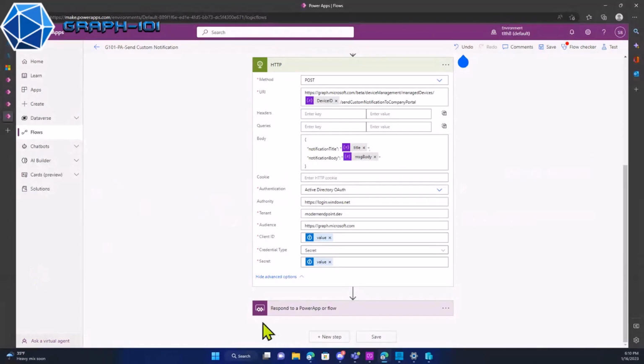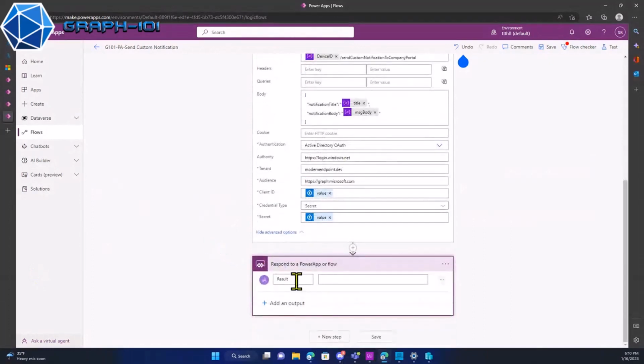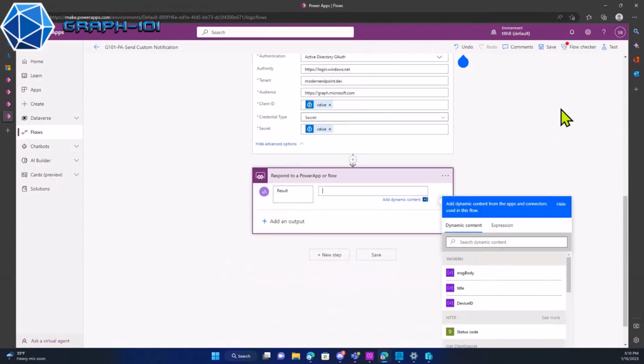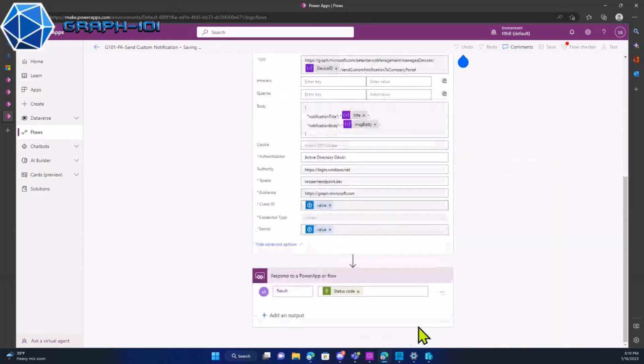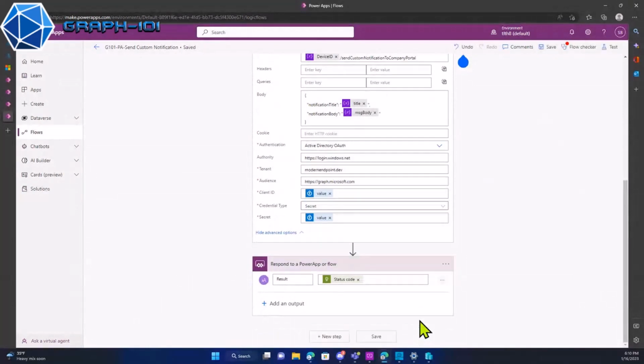And then in this one, all we're actually doing is we are going to send a response, but all we're going to do is just send the status code back to the app. And I believe I may have it built in, if I didn't, to pop up a success message. But what you can do with those status codes inside of Power Apps is say, hey, if this has a status code, pop up the status code in the app. I know that was way too quick of an explanation of how that works, but now we've kind of shown you a little bit both how to do a GET request and how to do a POST request.